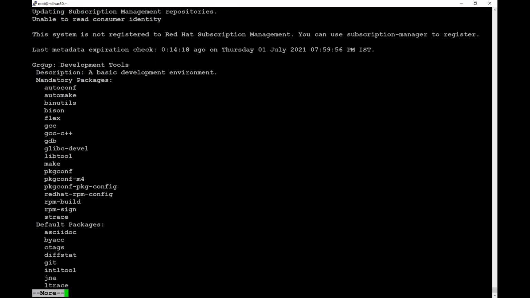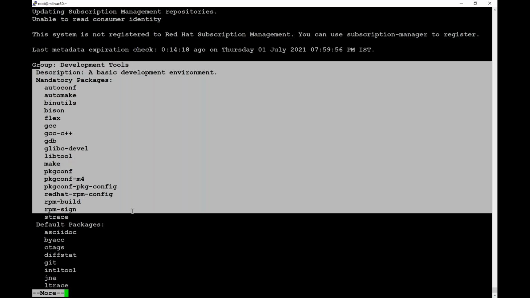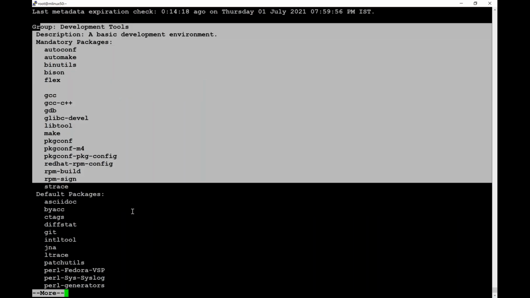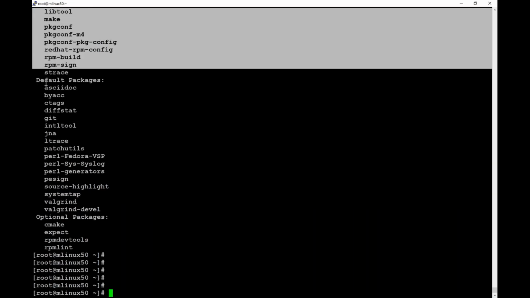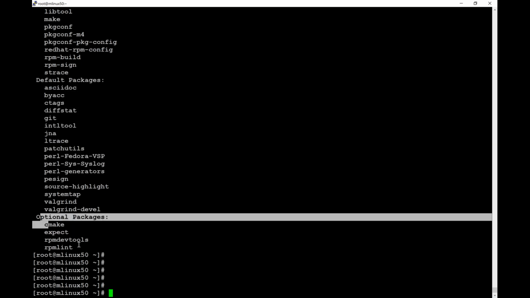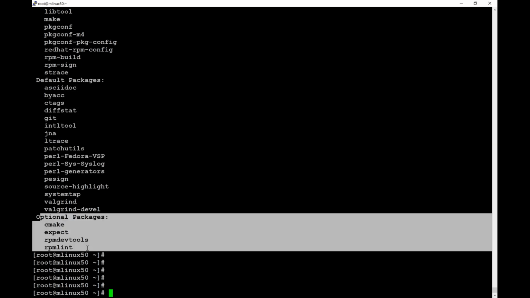So you see, first of all, it is telling you this is the group which contains this package and it has default package and optional package. So it is showing you the whole list of packages that you have inside that group. So group is a collection of multiple packages.